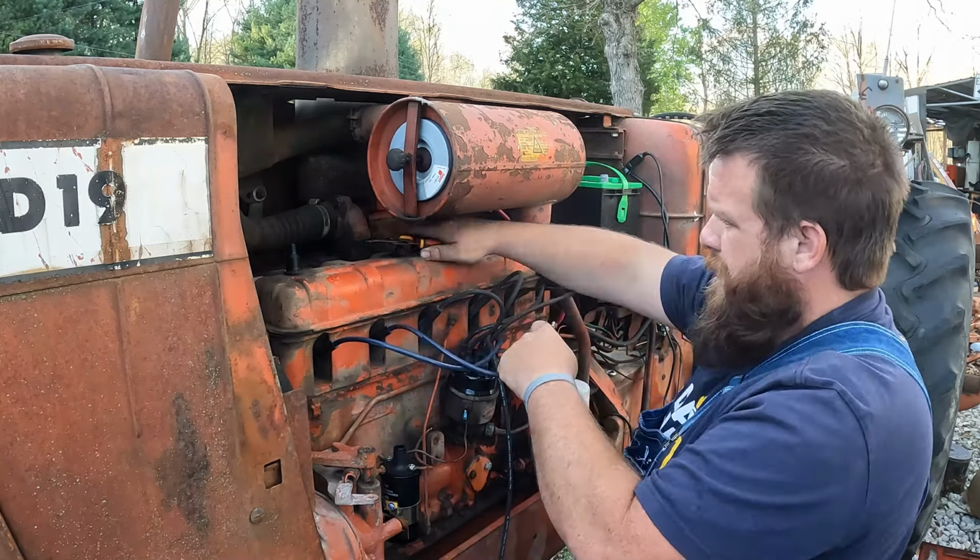Guys, you won't believe this. I got this starter wire up here, and it is literally 1 inch too short to reach that solenoid after we drilled it out and everything. Man, that stinks. And I got a new one in there, but it's gonna be way too long. But I'm gonna go ahead and put that one on. At least I know I have something to measure off of now. I need it to be about 2 inches longer than this one.